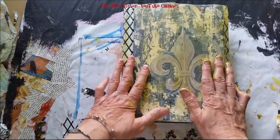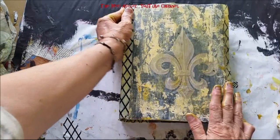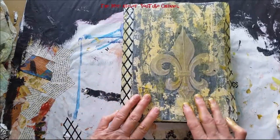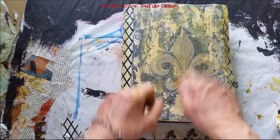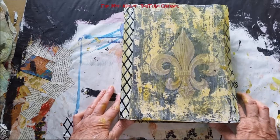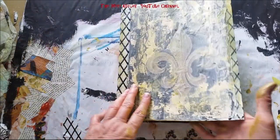So I feel like I'm just done with constructing the journal and fixing the spine and getting it ready to go. Now I get to, I built the playground. Now I get to run and play in it. This is such a fun project. I am really looking forward to working on these pages.